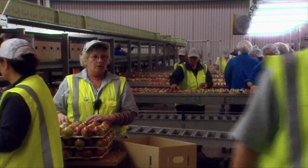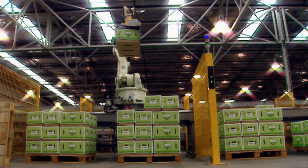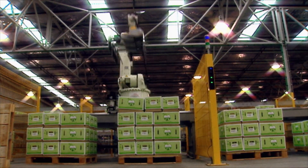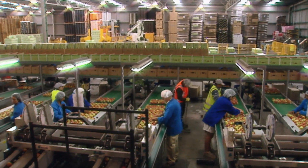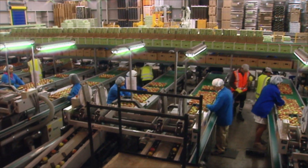We did try to future-proof ourselves. Our focus was putting in blemish technology to cut down all the manual grading, followed by robot palletising to get rid of all the heavy lifting and the human element for stacking. This shed would be the most modern in the southern hemisphere in terms of labour-saving devices and grading of fruit accurately with computer.